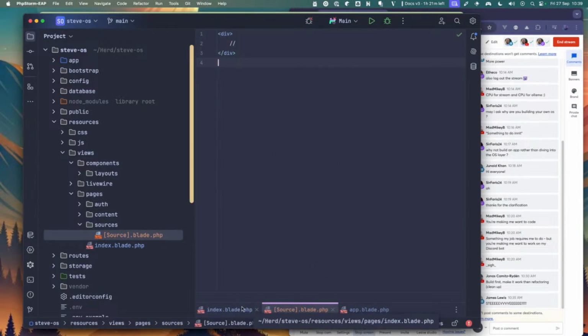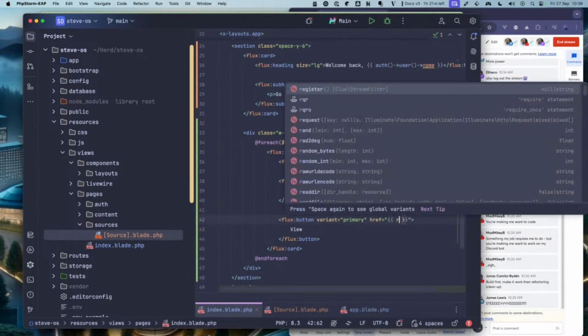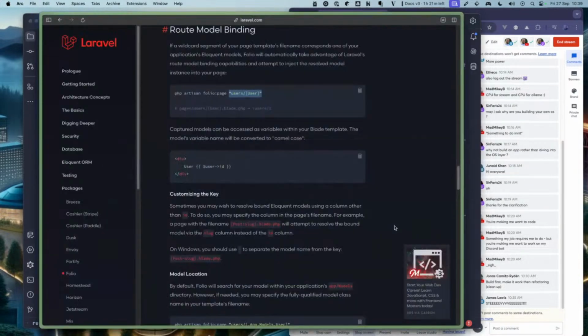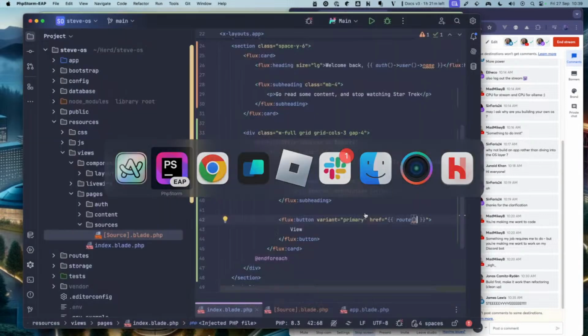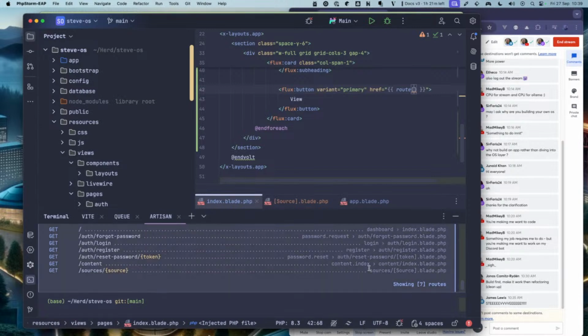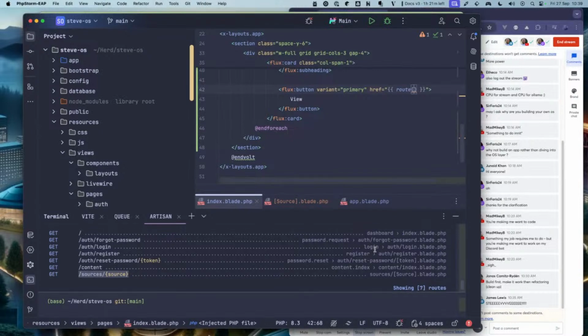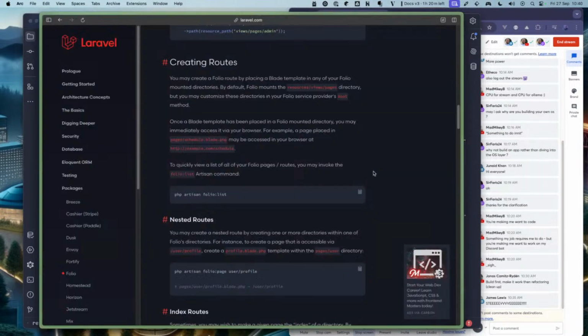Fantastic. So that's going to link through to there, which means that over here, I should be able to change this href. How do we link to it, though? That's the question. Linky links. Route parameters. It should just work out of the box, I think. Let's Folio list. Source sources. Let's just test it, right? So it's not going to work, is it? It's not going to work. Okay, so URL. Sources followed by source ID, something like that. Let's see if that works.